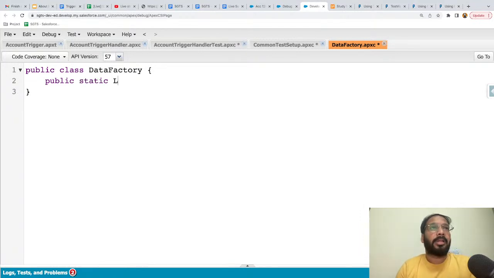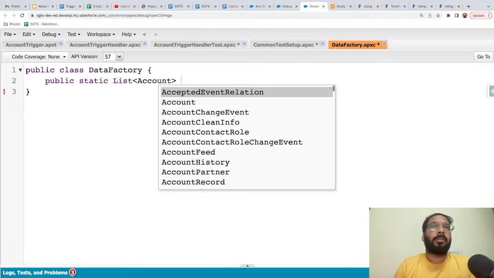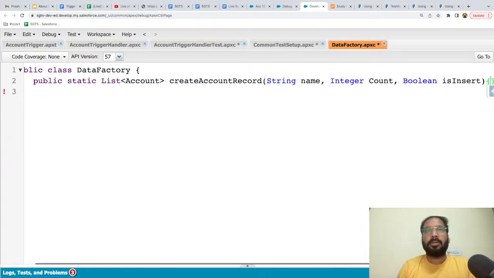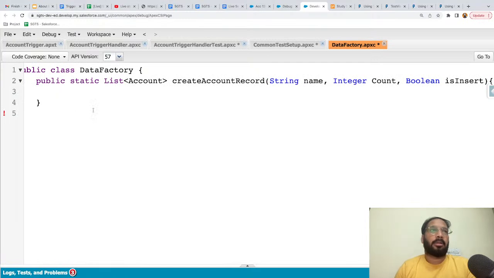Its return type is list of accounts, so it will be returning account list, and the name of the method is create account record. Then it will be receiving some parameters like name, then integer count, like how many records you want to create, and boolean is insert, like you want to insert the data immediately or not.